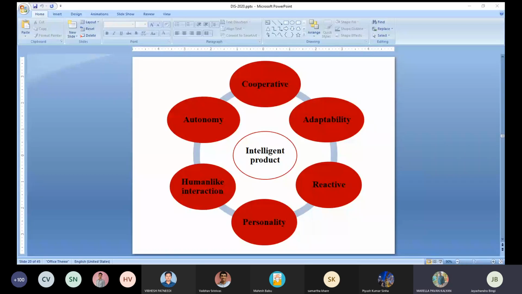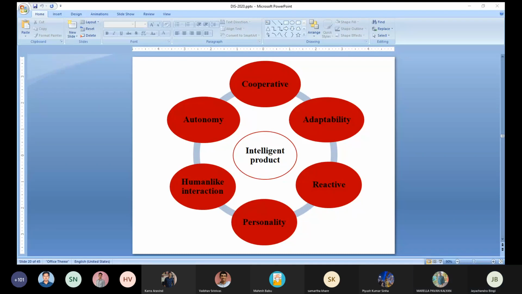So next is adaptability. Can somebody remind me what adaptability intelligence is, as the name suggests? The system changes itself to achieve a goal. Yes. The system changes itself to achieve a goal in a particular environment. That means it is not going to damage the environment or change any parameter in the environment. First of all, the system changes on its own, according to the environment.